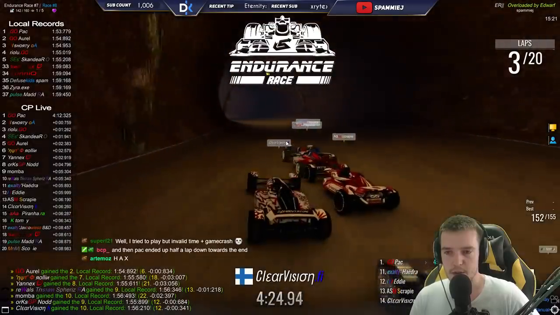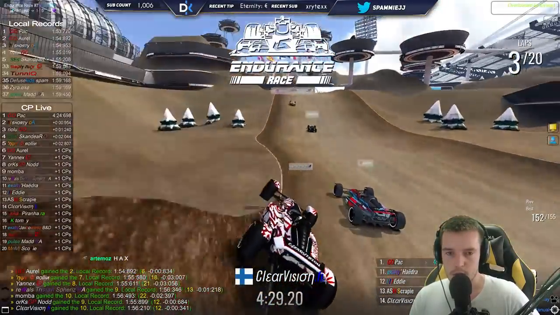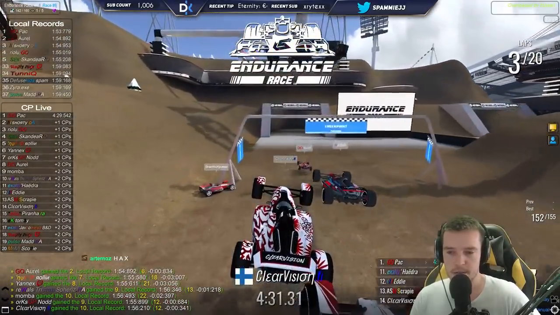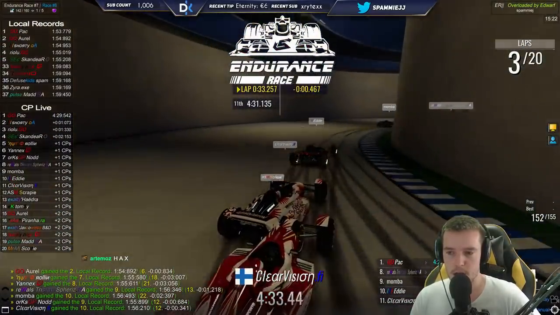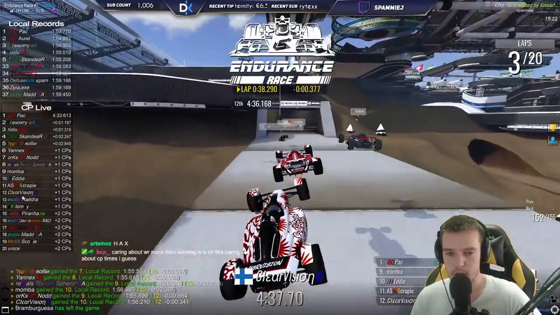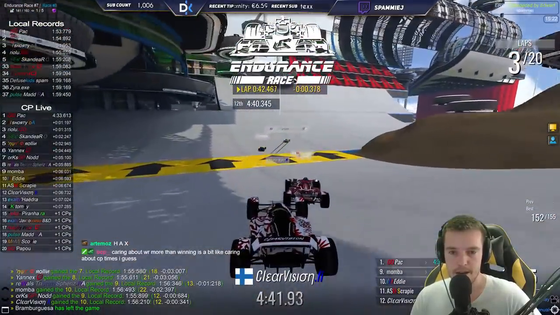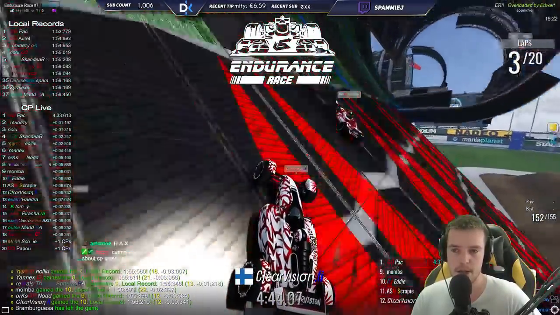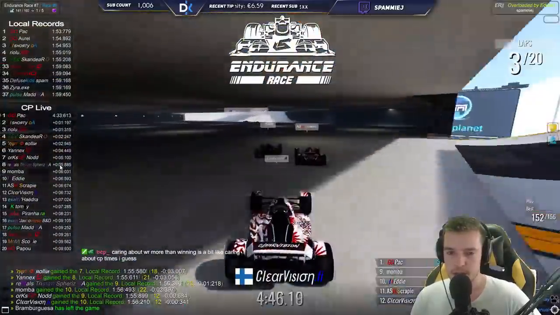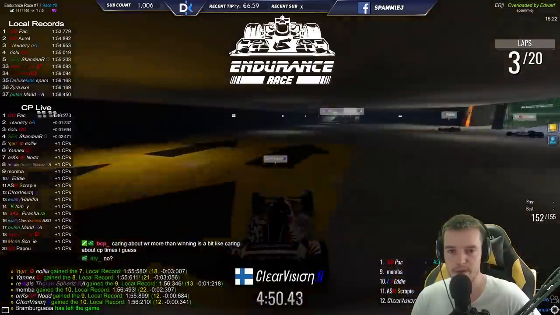And here we have a pretty massive battle between a couple players. Clear Vision finding himself in position number 10, 11, but as you can see, it is going back and forth between these guys right here. I definitely was expecting this to be a much tighter race because it is a pretty easy map compared to what we have seen before.